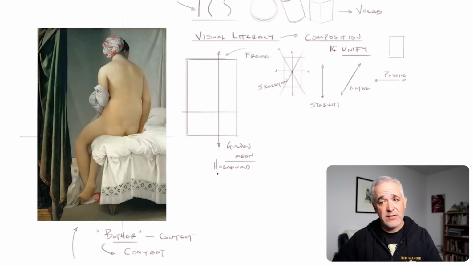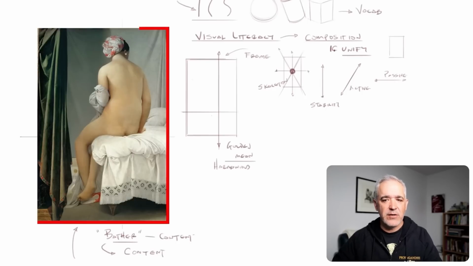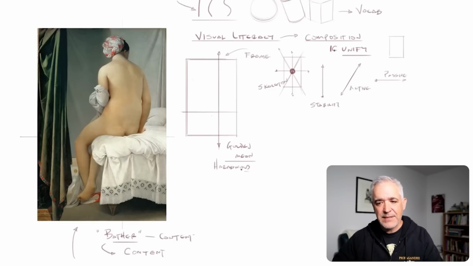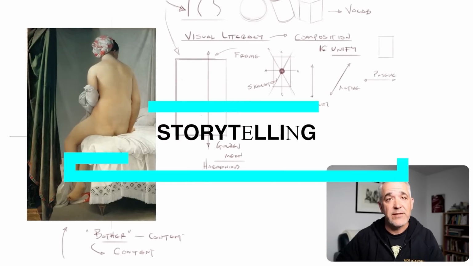It also doesn't put anything on the center, right? So the center of your composition is usually that area that will weight it in a way that is distracting. Usually we see things avoiding the center unless it's religious or political in nature. So Ingres' painting here has a nice avoidance of that. And that might be done deliberately. So I'm playing around with my fundamentals, but I'm thinking about them in a way that might also challenge me to study the delivery of content. So it's not just getting good at a straight, it's getting good at a straight for a reason, for the motivation that I want to be storytelling.